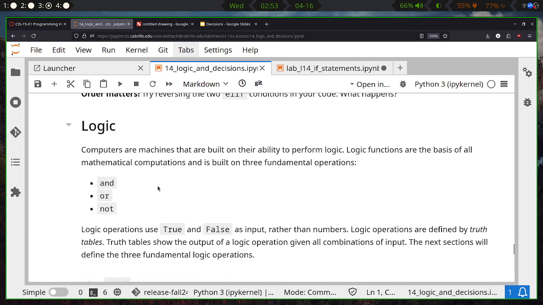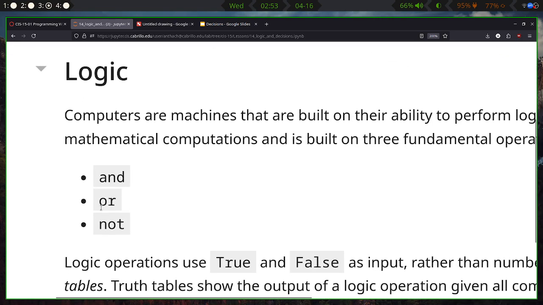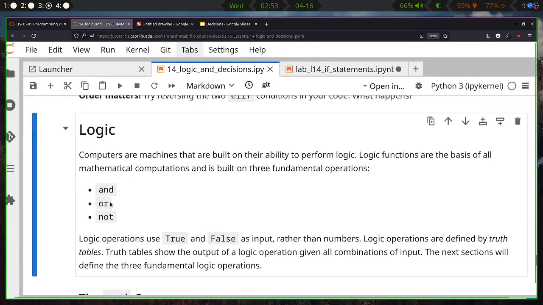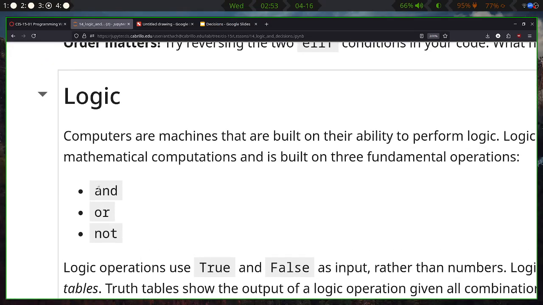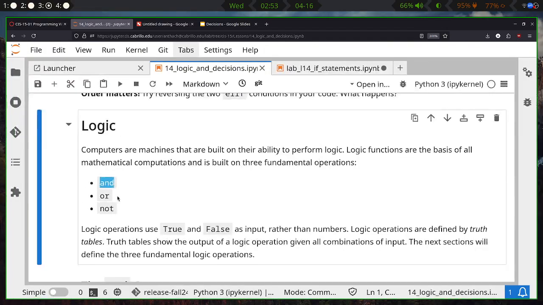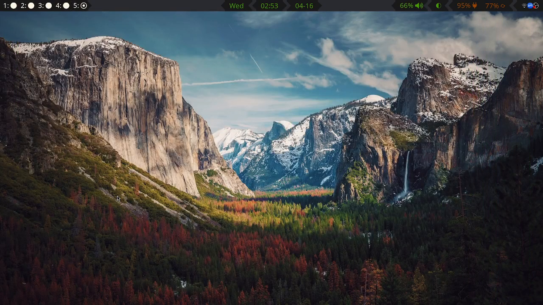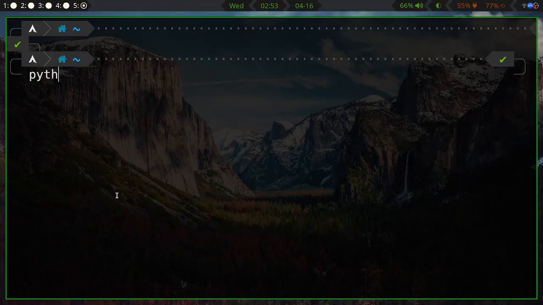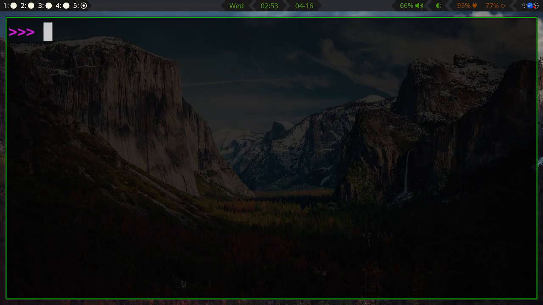Right, logic, you can think of this as a Boolean algebra. For folks who might have heard of logic gates, you might have heard of something called ands and ors. So let's talk about the difference between these operations. These are Boolean operations which allow us to return true or false. So I'm just going to load up a terminal real quick and kind of show some Boolean operations. Right, like there is an operator called OR.